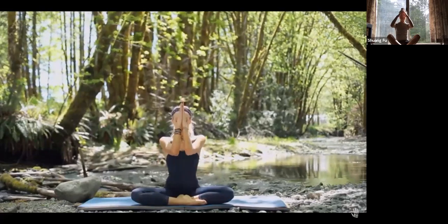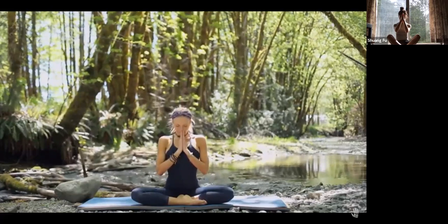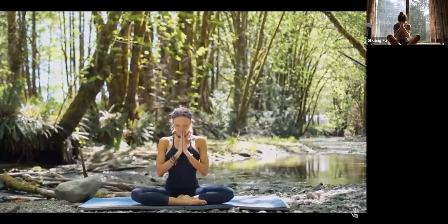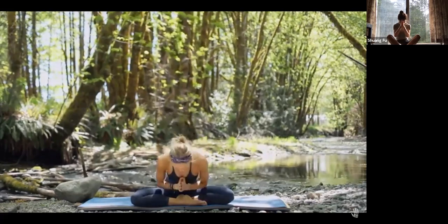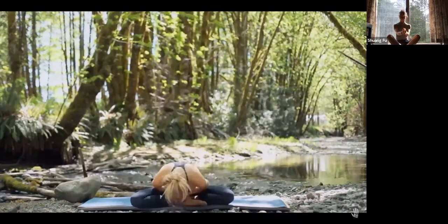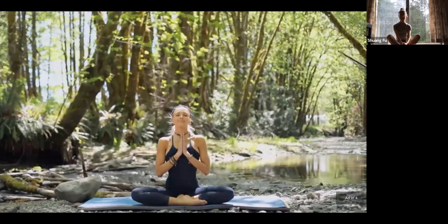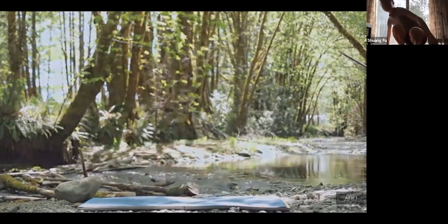Slowly bring your hands together in prayer position or an Anjali Mudra. Place the hands over your heart and bow down towards your own heart and thank yourself for your beautiful practice today. Thank you so much for joining me on the mat. I send you all my love and light, and I hope you have a beautiful rest of your day. Namaste.